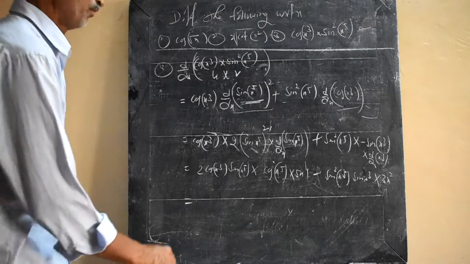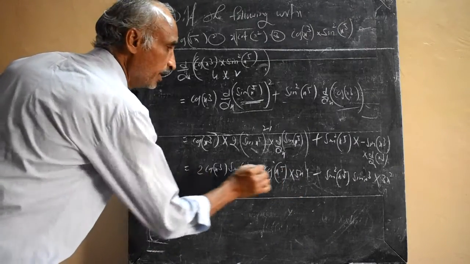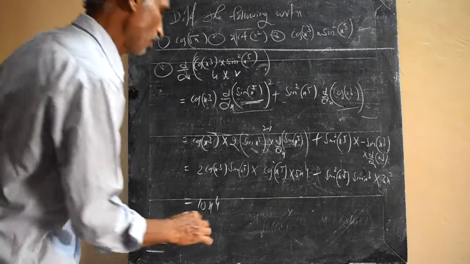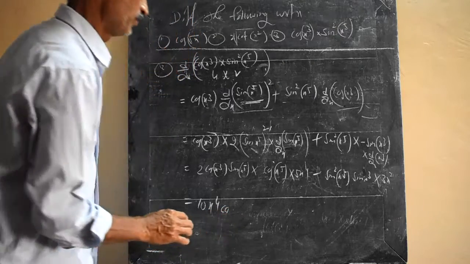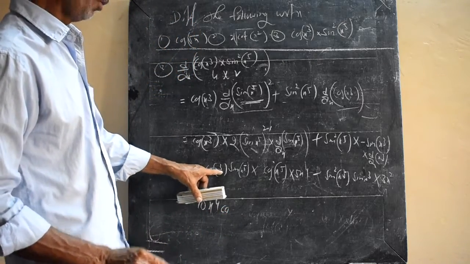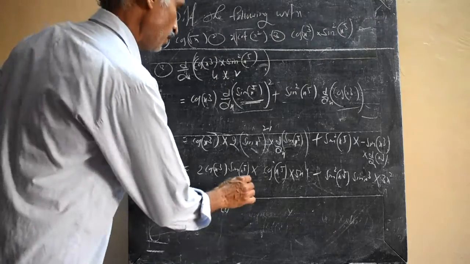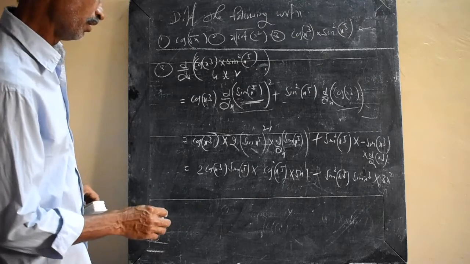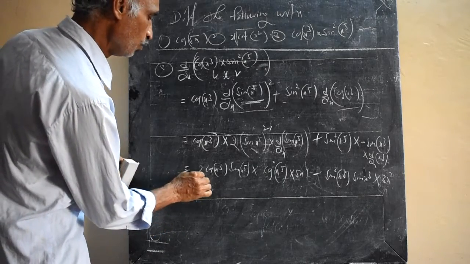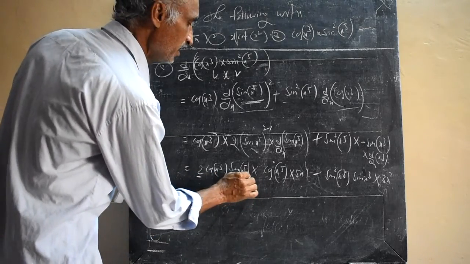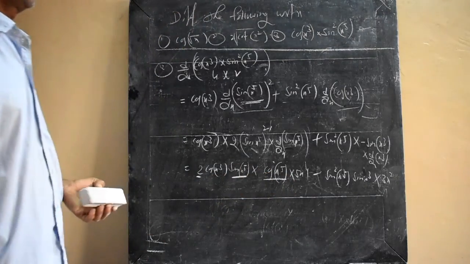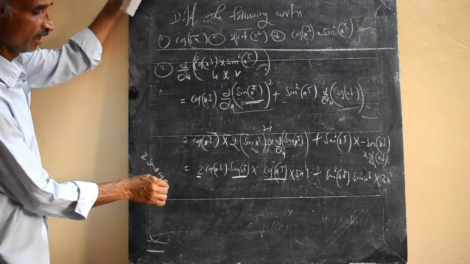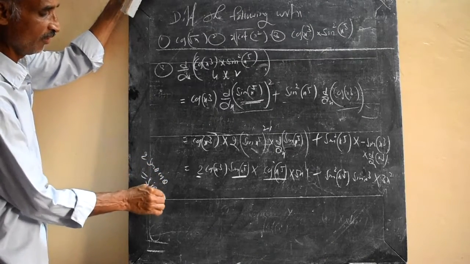Write it neatly. Finally, first write the constant: 5 into 2 here is 10. Then the variable x raised to 4. Then the trigonometric and other functions: cos x cube, sin x raised to 5, cos x raised to 5. One minute, let us use one trigonometry formula here. Just try to understand: here is sin x raised to 5, here is cos x raised to 5. So here is one formula: 2 times sin theta cos theta is equal to sin 2 theta, no?